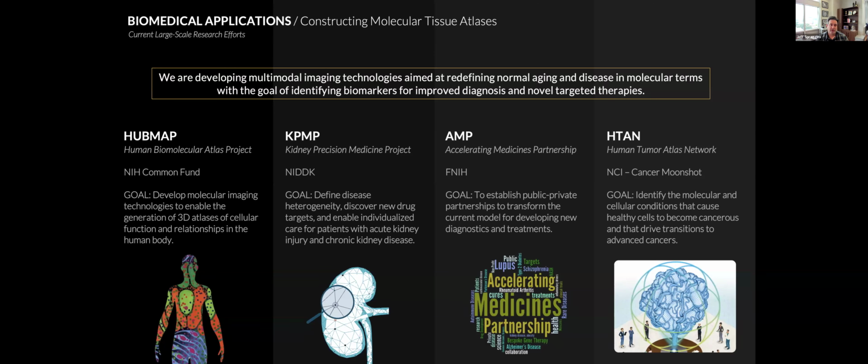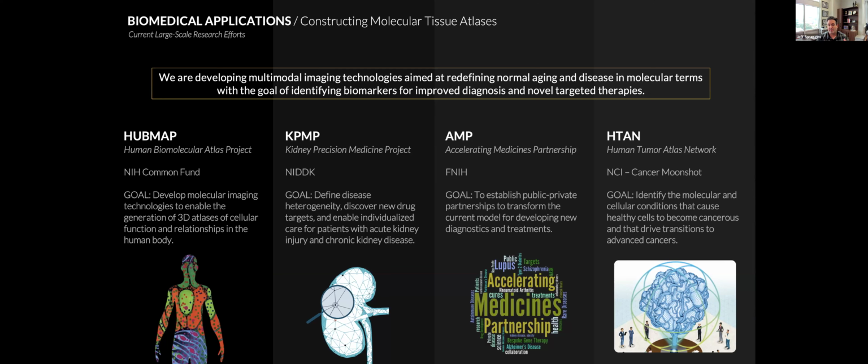We then followed up with another grant as part of HuBMAP to look at the human eye and the human pancreas. We're also part of the Kidney Precision Medicine Project, a program that many of you might be aware of, funded through the NIDDK, focused on chronic kidney disease and acute kidney injury, as well as the Accelerating Medicines Partnership, AMP, looking at autoimmune disorders. Our most recent grant is part of the Human Tumor Atlas Network, where we've partnered with Ken Lau here at Vanderbilt, director of the Center for Computational Systems Biology. There we're focused on colorectal cancer.